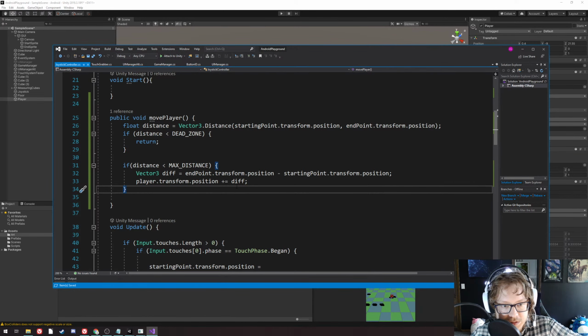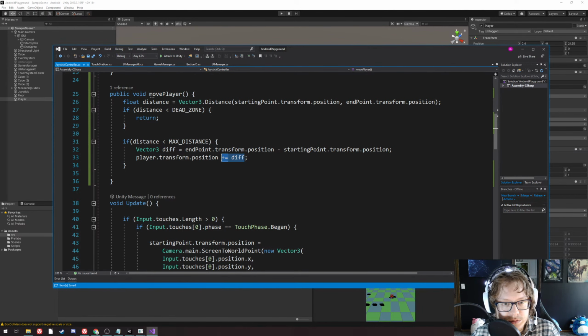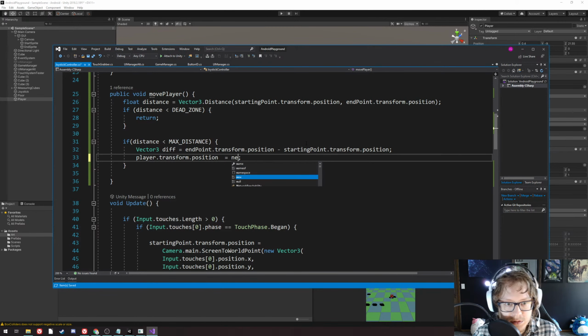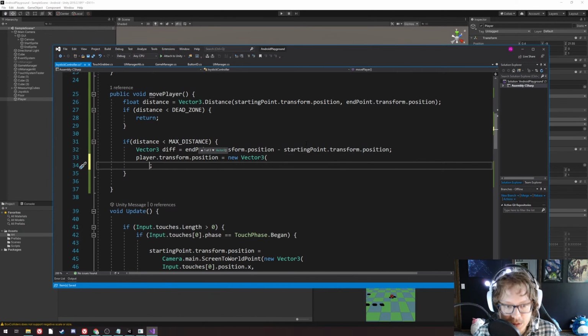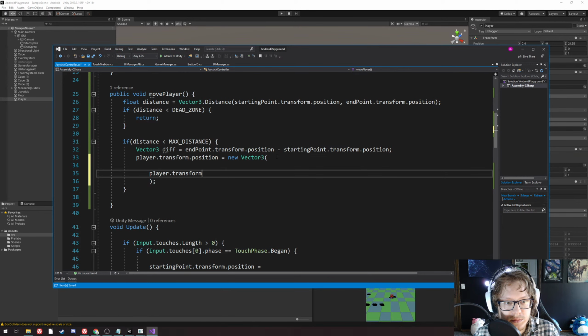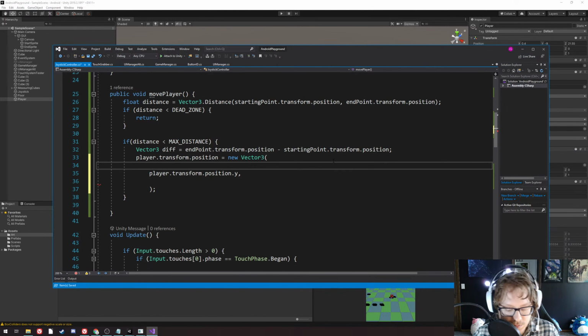Okay, so I've got the difference, and I want to update their position. So new Vector3, and I want to keep the y position the same. So the y position is going to continue to be player.transform.position.y. That's not going to change. And then I'm going to add to the existing position.x plus diff.x.